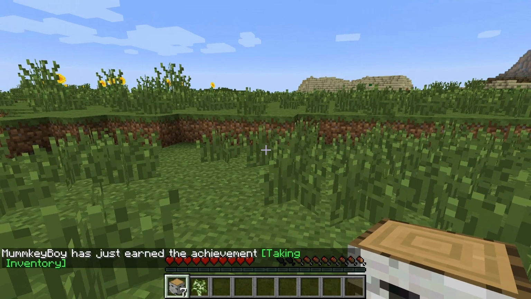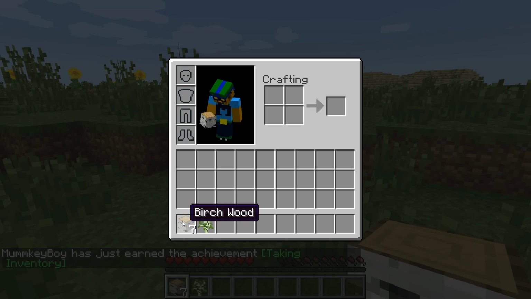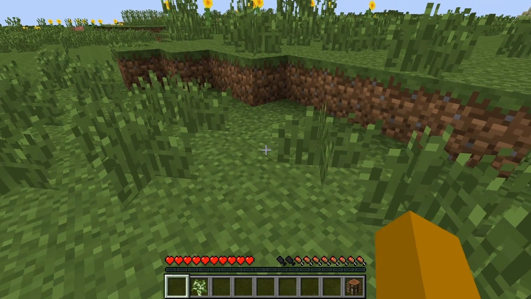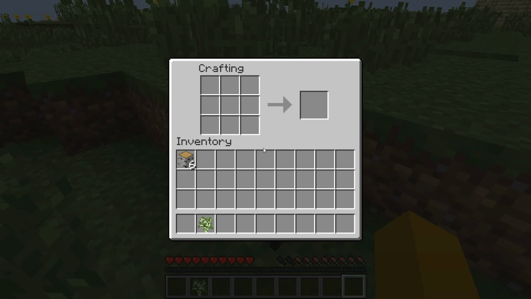Oh look, I got an achievement. Inventory. I went into my inventory and it said, look, MummkeyBoy, you got an achievement. I feel accomplished. Maybe the series is over now. We've done it all. We're proud. We're loud and we're proud.